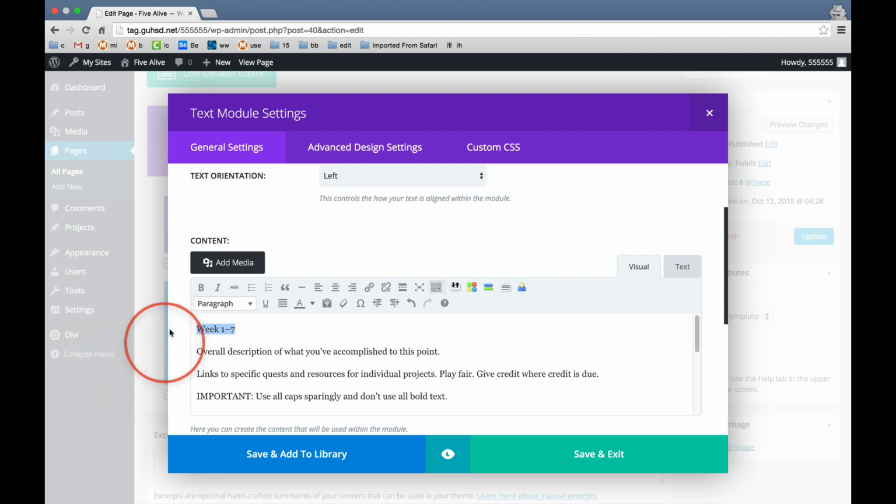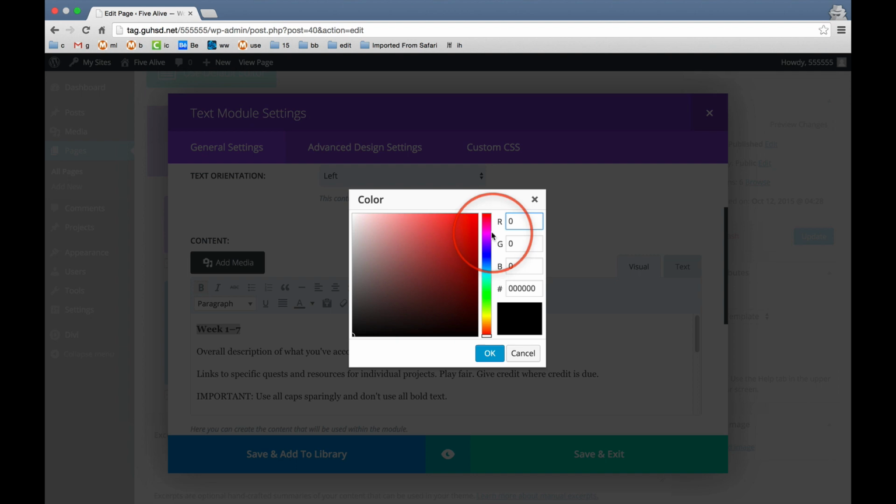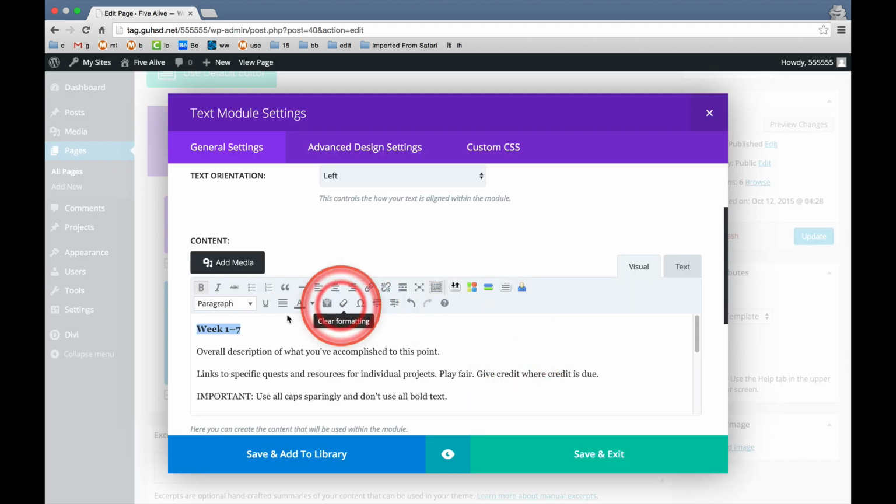All right, so I want this to stand out. What can I do? I can make it bold, and I can change the color here by clicking this little downward pointing arrow. And look, I've got 28 choices. I don't know what this number is, but it's low. Custom. Hey, 16.7 million choices. This should look familiar from Photoshop, right? Okay, so if you want, you can pick a color. But still, it's not really standing out, is it?